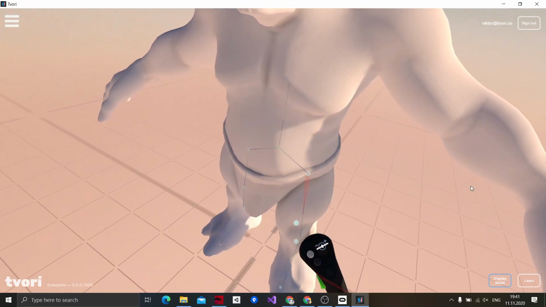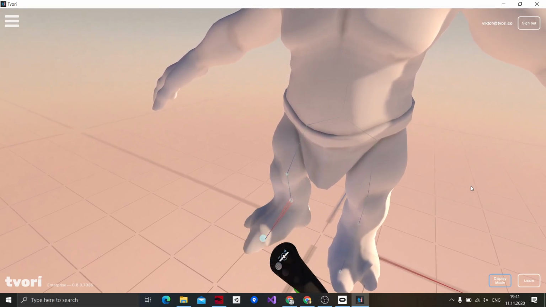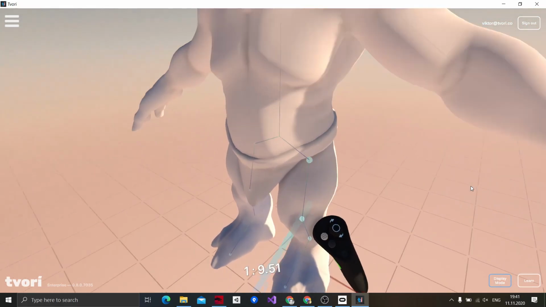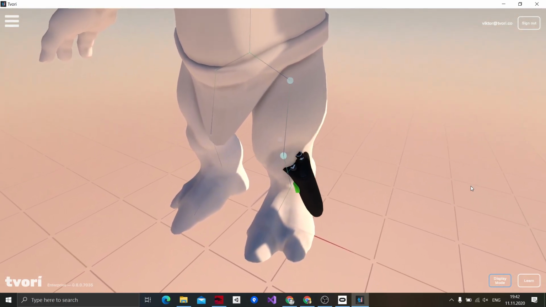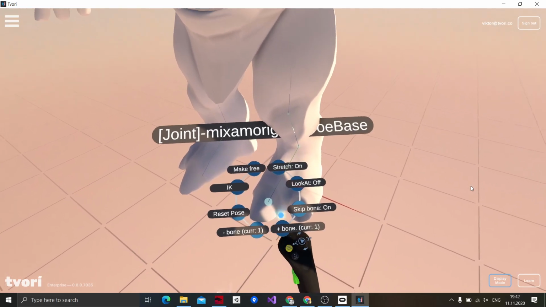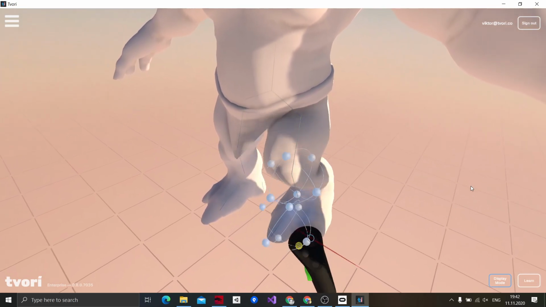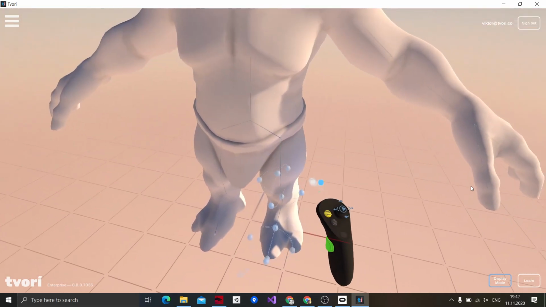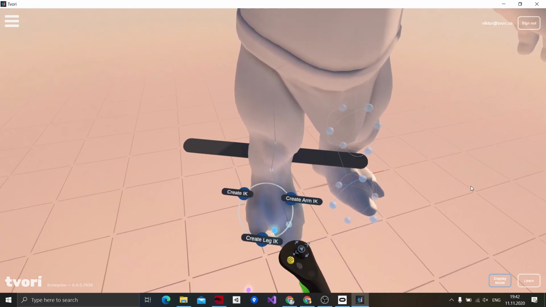And what's next? Now we have a model. We can manipulate this model, but only with simple move and rotate of the bones. But it's not a fast way to animate this. And now we can add an IK system. To add an IK system, you need to attach to the toe bone and press this select button, long press to open this context menu. And then you need to select IK, leg IK. And now we have a leg IK for this leg. You can manipulate this leg with one controller, and you have a second controller to rotate the elbow.